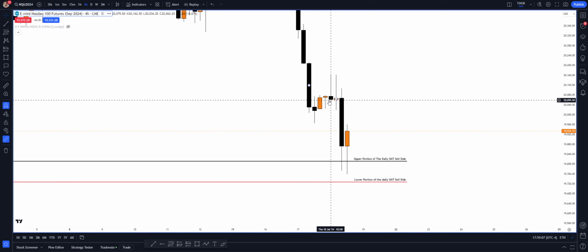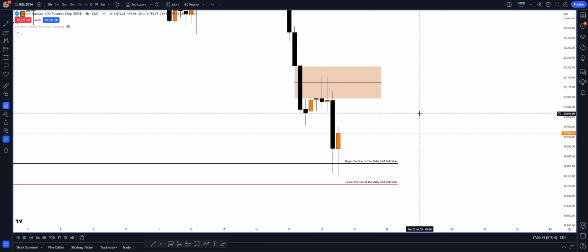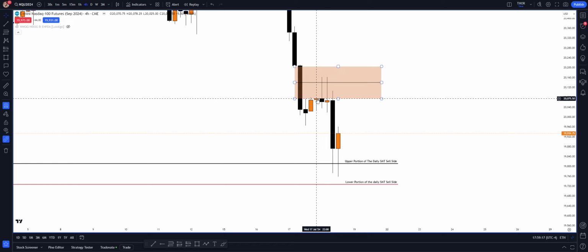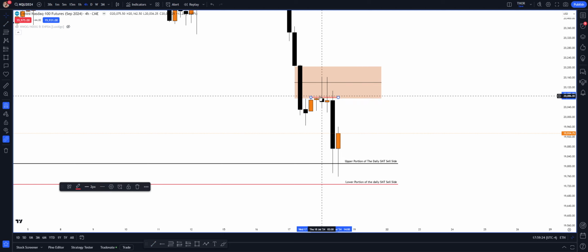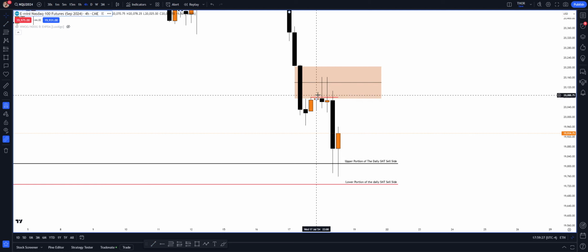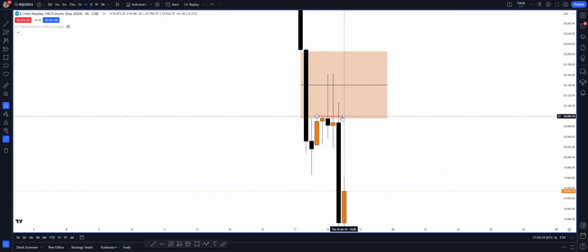before New York opened, we had two up close candles and then a down close candle into a fair value gap here. This is the 4 hourly, and the fair value gap was respected with the bodies. And afterwards, one more thing to mention here: the buy side was taken here. So 1, 2, 3 times it traded into premium and then sold off. This is an indication, because if you look at the bodies, this is a turtle soup, guys. This is basically a liquidity sweep or a turtle soup, whatever you call it, but the bodies are telling you the story. Okay, so that's the first thing.